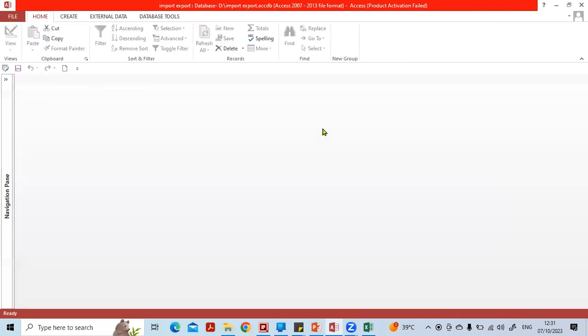So importing, exporting the data from Access is possible, from Excel or Access, or even from other MS Office applications.